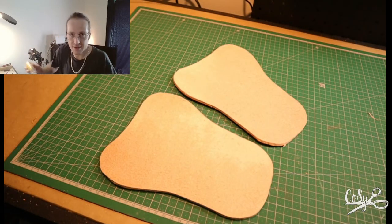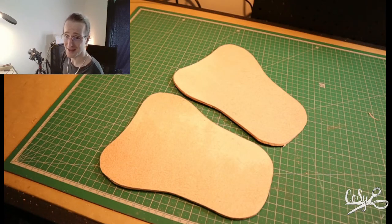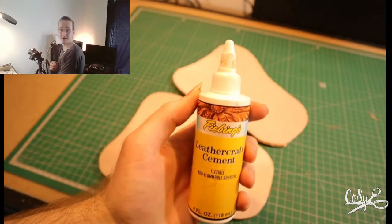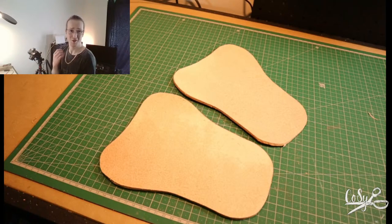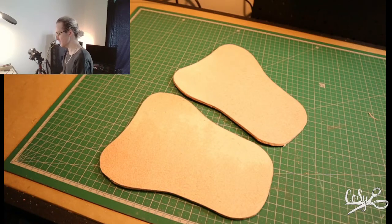So, how do you glue two pieces of leather together? I'm glad that you asked, hypothetical viewer, because I'm here to answer for you. I'm going to be using Leathercraft cement. You may know it by the trade name Barge. You may know it just as contact adhesive or contact cement. Honestly, they're all fairly interchangeable. I use purpose-made Leathercrafting cement, but I've also used contact cement that I bought from my local Woolworths, which is a grocery store here in Australia. So you don't need to get heaps of specialty gear in order to be able to glue stuff.